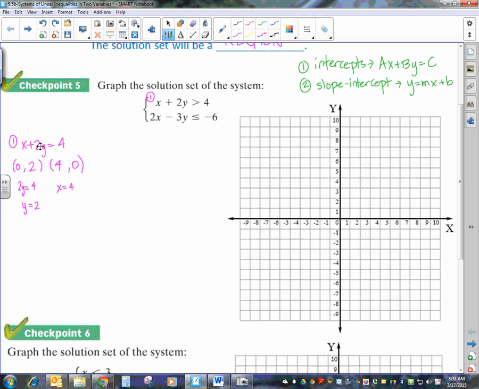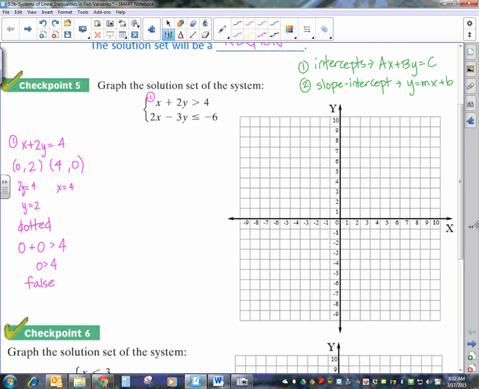The other thing you ought to do before you graph it is go back and see whether it's going to be dotted or solid. This one's dotted because our inequality symbol does not have an equal. Then the other thing we've talked about doing is putting in that test point: 0 for x and 0 for y. Is 0 greater than 4? That's false, so I'll make sure that I don't shade that region.